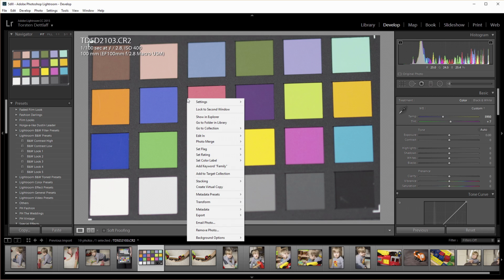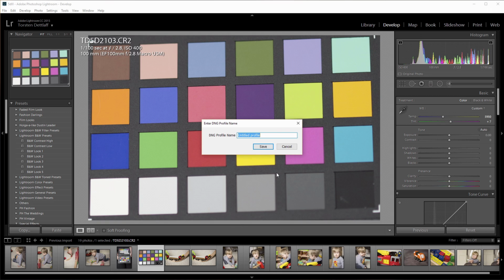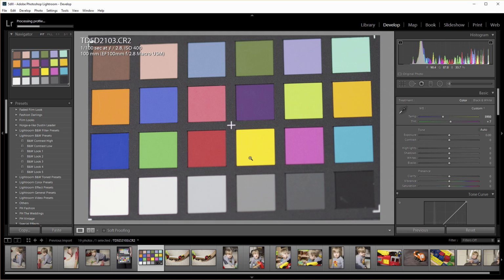As it's a Lightroom plugin, it goes into your export folder, because that's where Lightroom handles plugins. When you've installed the software, you should see that it has X-Rite presets and the color checker passport. So I'm just going to click on that straight from that crop, and give my profile a name. This was taken on the 5D Mark III, in natural light through the window, and it was basically an overcast sky. I'm just going to call it 5D overcast.